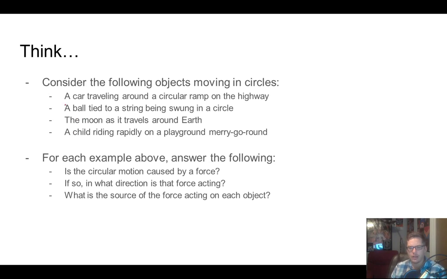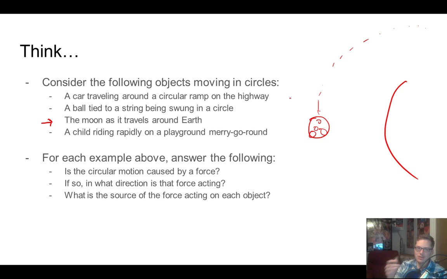Alright, so I like this one the best. So let's think about this one real quick. If you've got the Earth, right? We got the Earth right here, and then we've got the Moon above the Earth, right? And it travels in some orbit like this around the Earth, right? And so you know that, based on one of Newton's laws, objects tend to stay in motion once they're in motion, right?